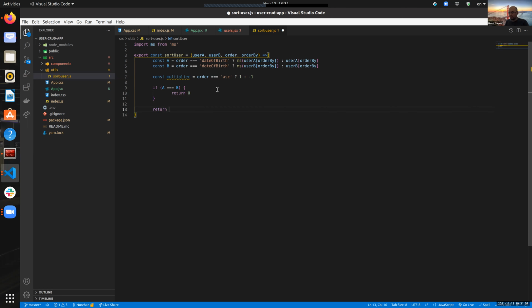But if A is bigger than B, then we return 1, but we do multiplier, because the multiplier can be -1 or 1. If the multiplier is 1, it means that order is ascending, then we should follow this structure, right?